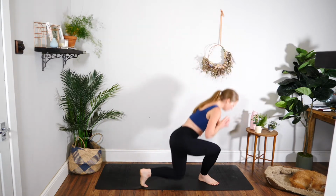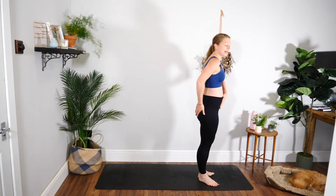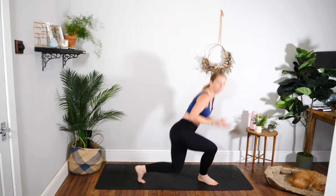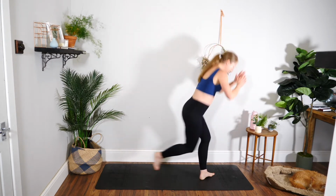So we want to hinge forwards. It also helps us load up the front leg. That's going to help you fire up your glute. And again, if turnout is something that aggravates your pelvic girdle pain, you can do this in parallel and just do regular lunges. Let's do 1 more each leg.